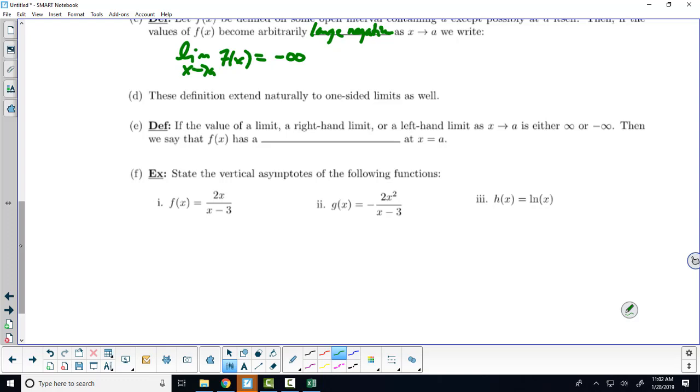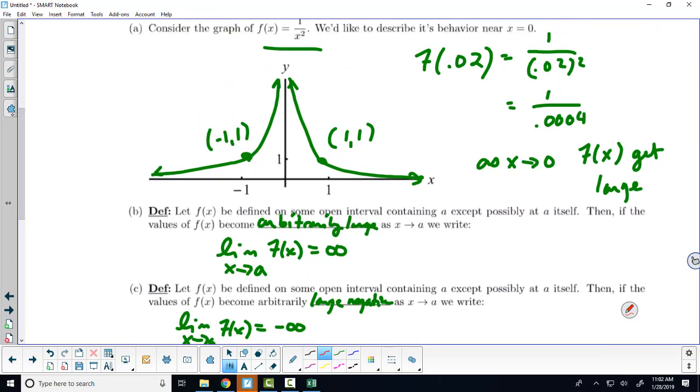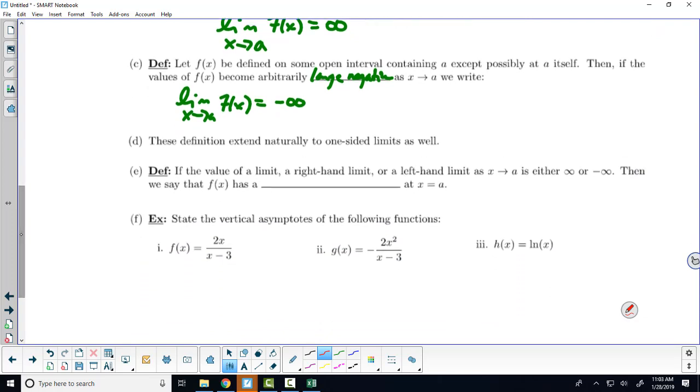So what happens here? Well, you saw this graph in college algebra, right? Usually we put a little dashed line here. What did that dashed line represent? An asymptote. What type of asymptote? Vertical. A vertical asymptote. I know everyone knows the difference between vertical and horizontal lines, but in this class, it's fundamental that you say it's a vertical asymptote as opposed to a horizontal asymptote, because those are caused by different things. Okay, so this gives us a vertical asymptote. So if the limit proper, or the left-hand limit, or the right-hand limit, ever comes out to be either infinity or minus infinity, if any one of those three types of limits we've discussed comes out to be arbitrarily large positive, or arbitrarily large negative, then we say that f has a vertical asymptote at that location.